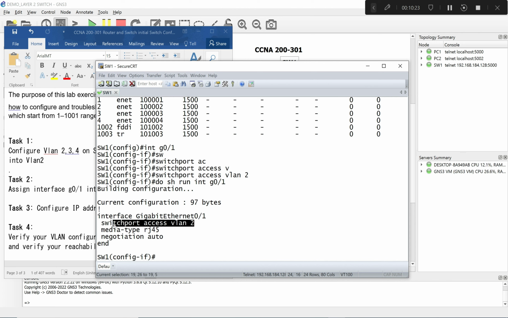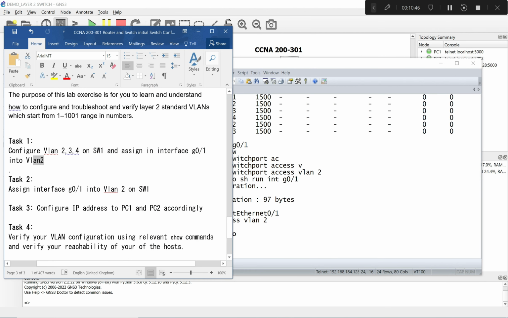So we assigned it as an access port and as VLAN 2. So you have to assign access and then VLAN. So the command to assign interfaces into VLAN is switchport access VLAN and then the VLAN number here. Good. That we have done task 1.